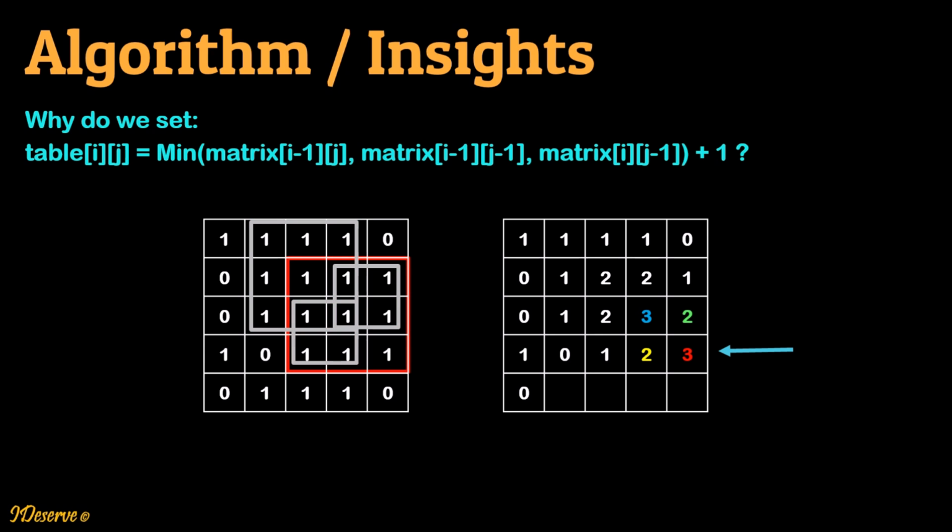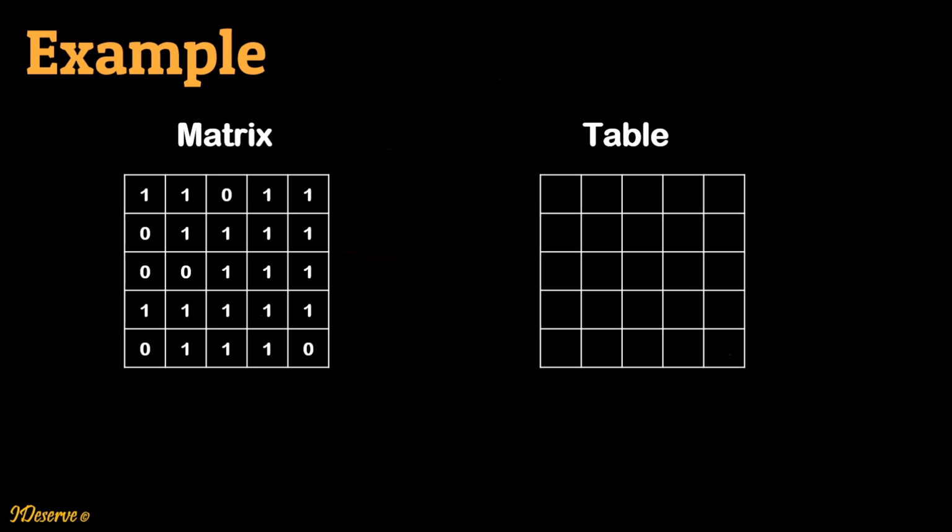Clearly we can see that the maximum square submatrix with current cell as bottom right element can be obtained by taking minimum of the three sizes of the three highlighted square submatrices plus 1. If we do not take the minimum size and take a higher value, then we will be including a 0 and hence we will not get a square submatrix with all ones. Let us visualize the algorithm through an example.